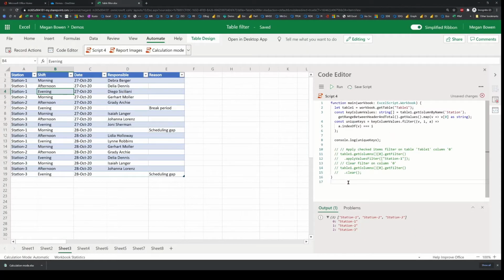So to do that, I will write a helper function. I'll call it, let's say, get object from values. So it is going to accept the values as a string two-dimensional array. And what it's going to return is an object.